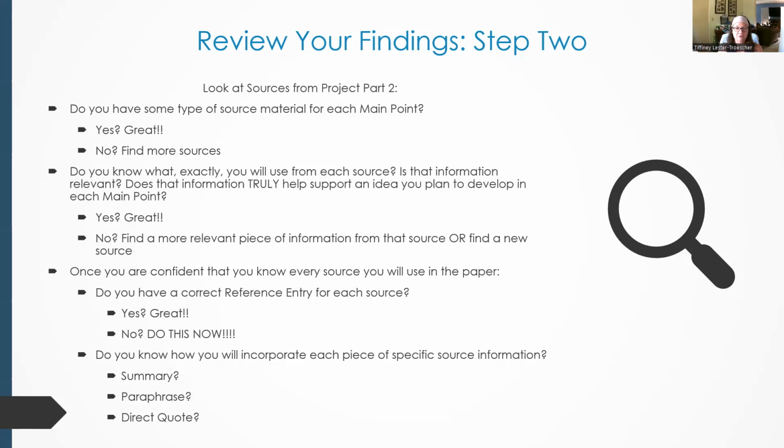So make sure you have a correct reference entry for every source you're using in the paper. Now, at this stage, do you know how you will incorporate each piece of source information? So you're looking at source number 1, you understand the source, you've read it, you know exactly what part of the source you're going to be using. It is relevant, it's going to really help support your idea. You have a correct reference entry for that source.